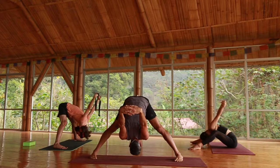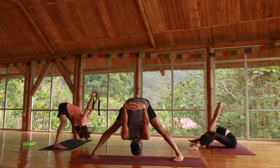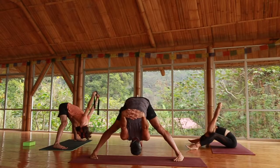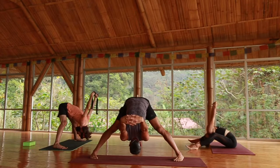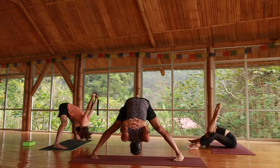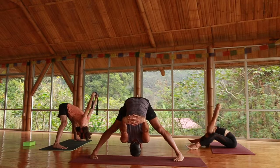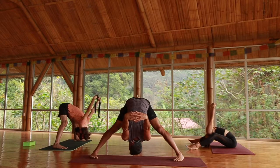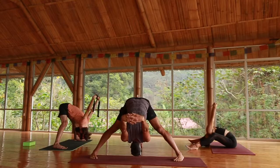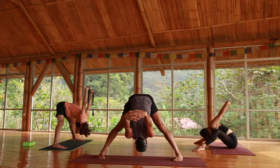Otherwise, just be in the pose. We'll stay a little longer. Instead of C, instead of B and D, we're just going to stay longer in this pose, letting really the legs warm up, the head be heavy to the ground. Eyes are steady and relaxed. One last deep breath here.